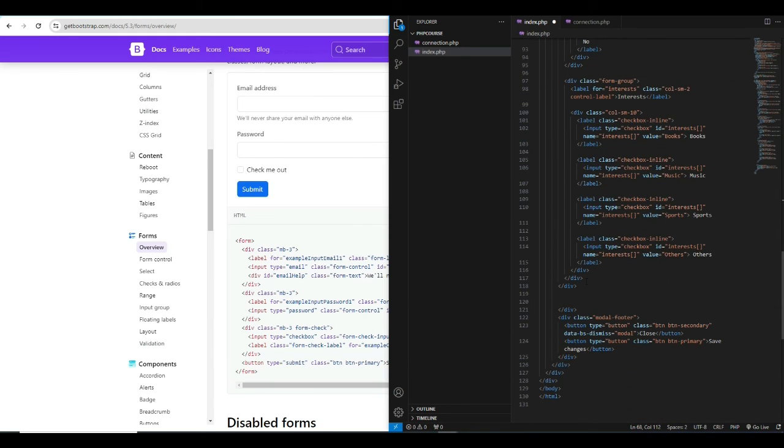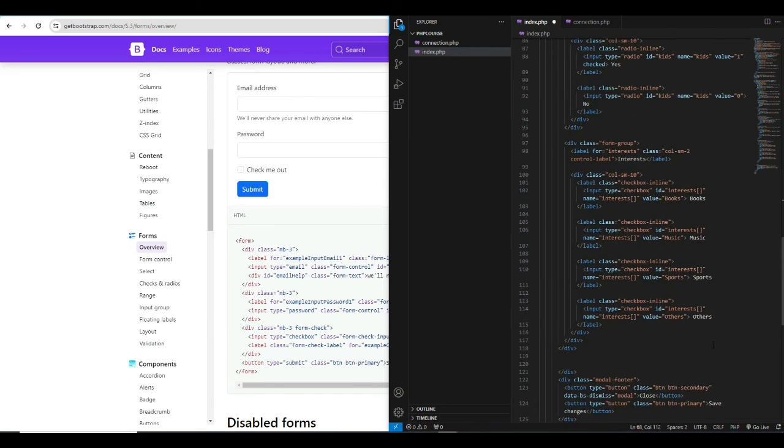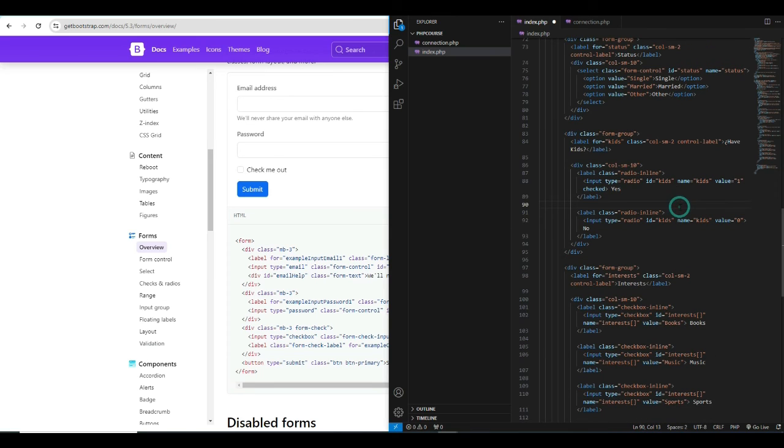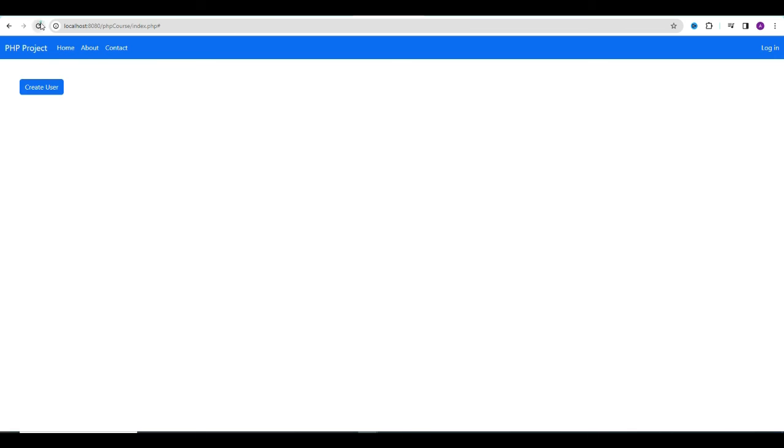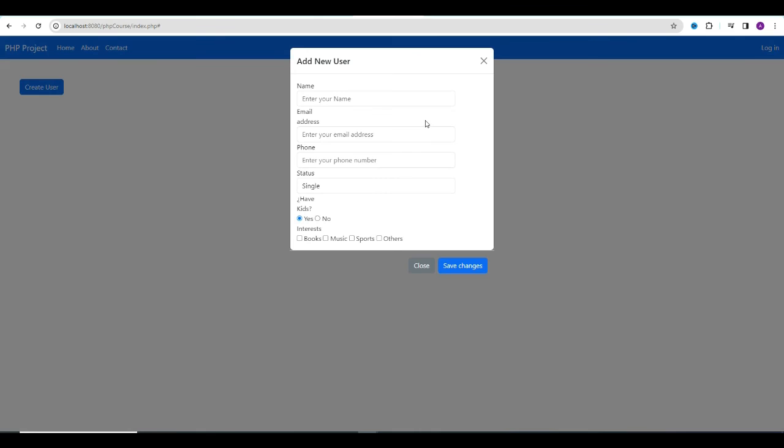And then since we don't need a submit because there's already on the model a save button over here, we can use this save button and the close button from the model as the submit button to save the information to the database. So basically this is what it is. If I Control S to save this and I go and reload, okay, I'm gonna reload this now. Create user, let's click on it, and there you have it.